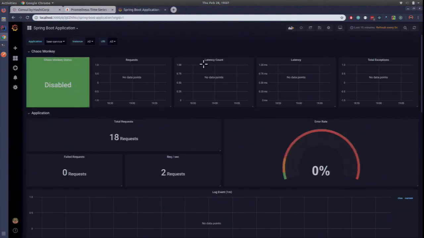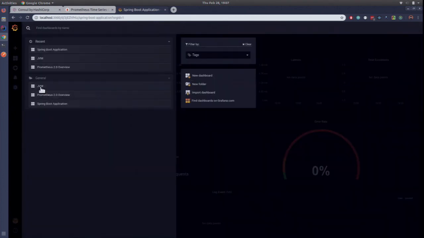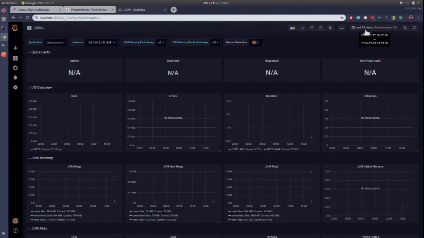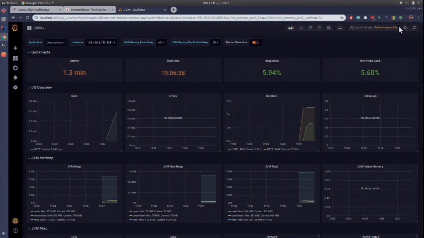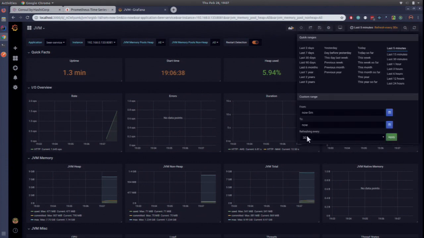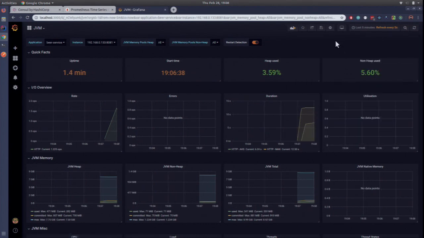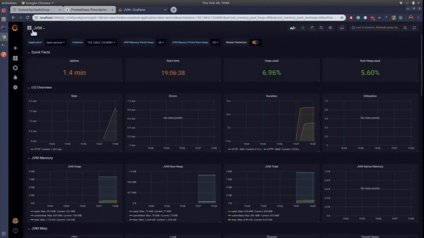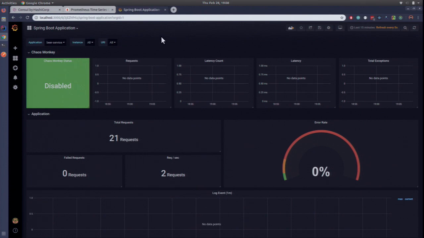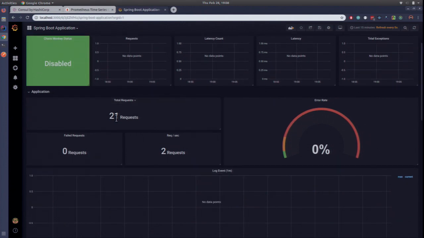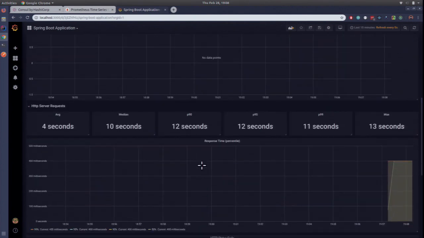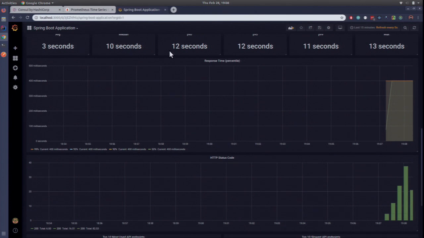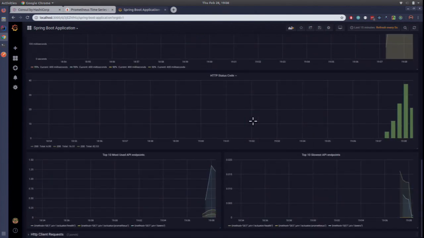And this is Grafana. So if you are wondering what kind of dashboards you can get, that would be an example here. So I can show you, can I get status about the JVM. Sure. So you can see that we get lots of useful info about the garbage collection, the JVM. But let's go back to the Spring Boot app. And then you can see we get about 20 requests a second, and it's about 400 milliseconds or even 12. But we don't really have any errors.